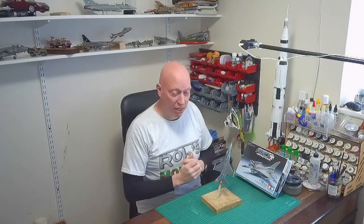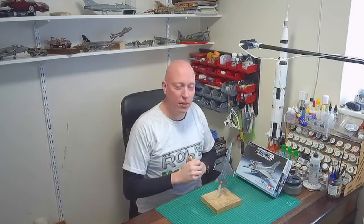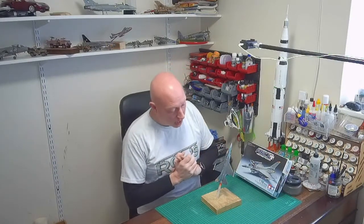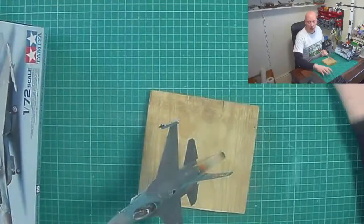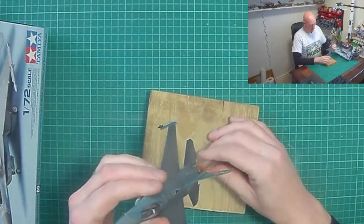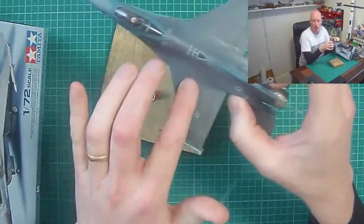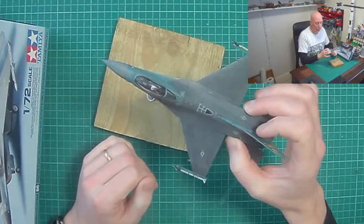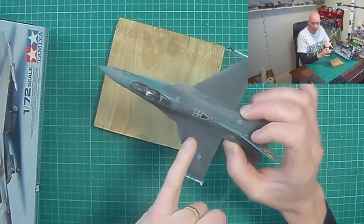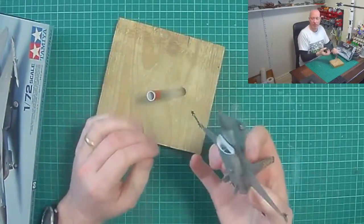But when you're going through it, I reviewed it and I was impressed, and putting it together, literally things are just falling together. I did use a little bit of filler on there. I did put a little bit of filler down on the wing roots, just on the top and the bottom, only a little bit though, and to be honest, if it was 48 scale, I wouldn't have bothered. It's just because the recessed details on there were so fine that I just kind of felt like I should.